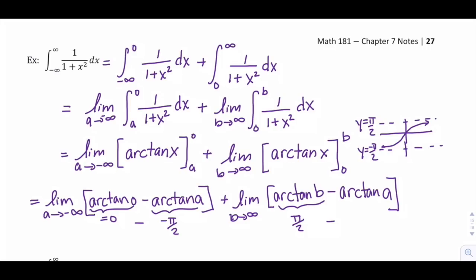Minus, and then, oh, you know what? That was supposed to be a 0. I'm sorry. Do you guys see my mistake there? This lower limit was 0, and I put a instead of 0. Okay, so arctan of 0, again, we know is 0. So if we look at the values we got here, we have 0 minus a negative pi over 2. That gives me pi over 2 plus pi over 2. So our result here is just going to be pi.